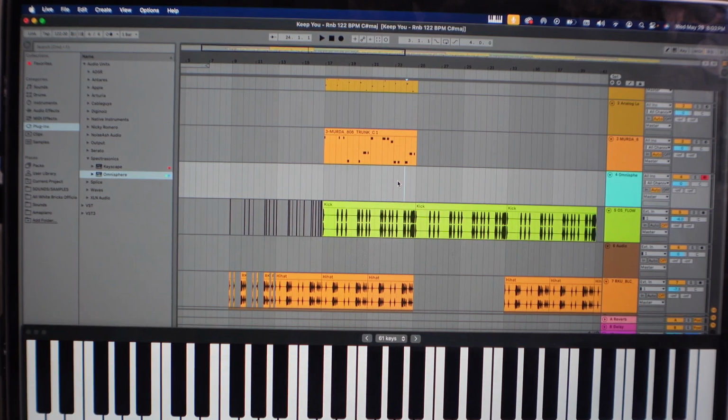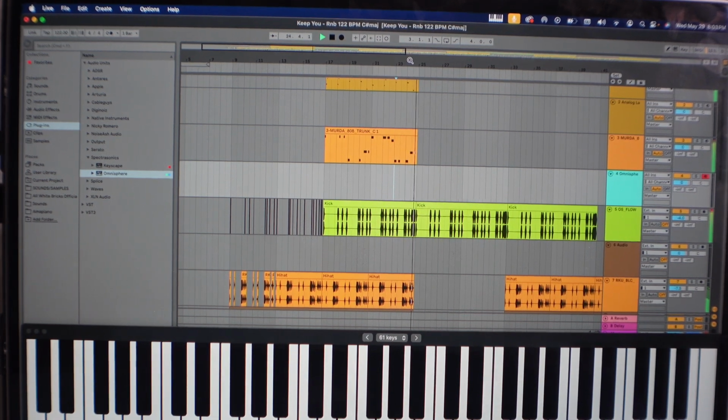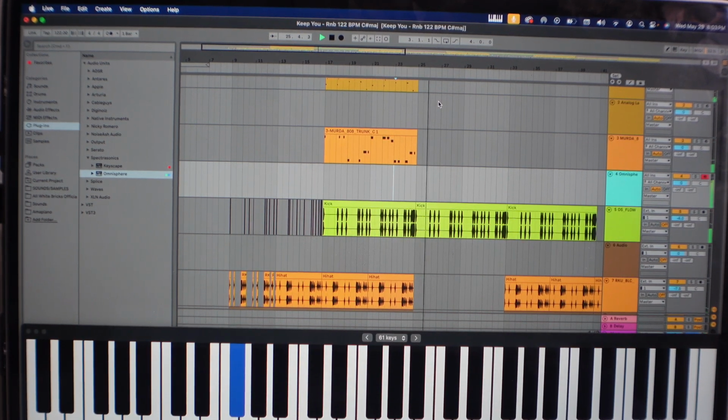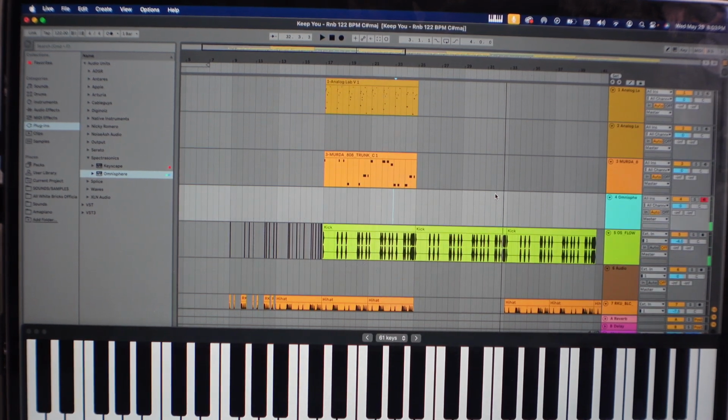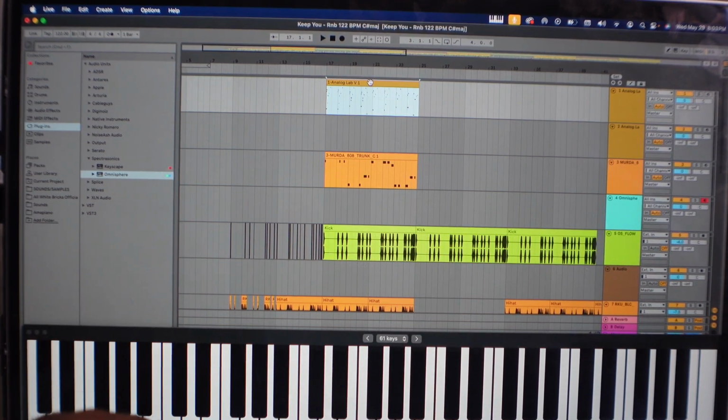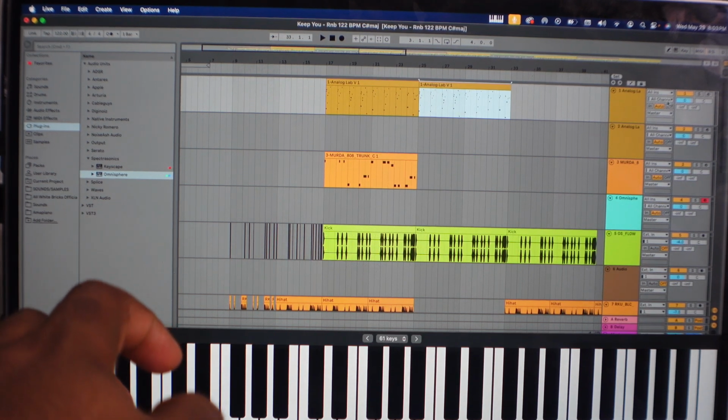Alright, so let's see. Alright, so that's probably what I'll do. Let me add another section for my arpeggio.